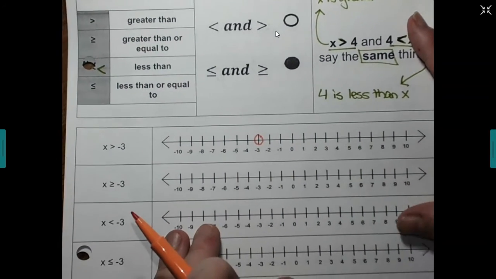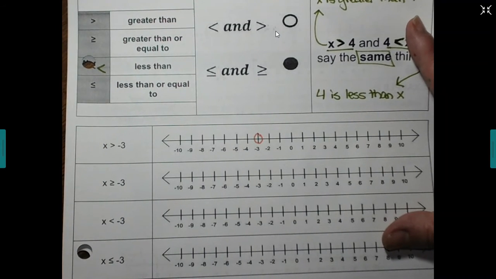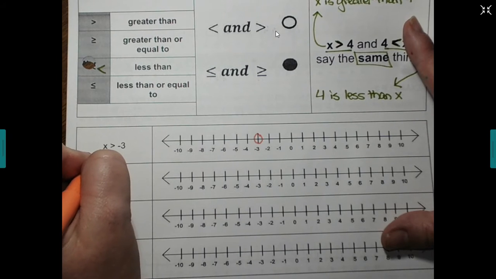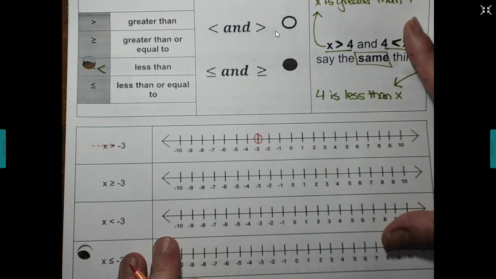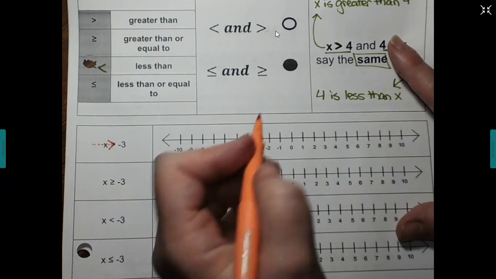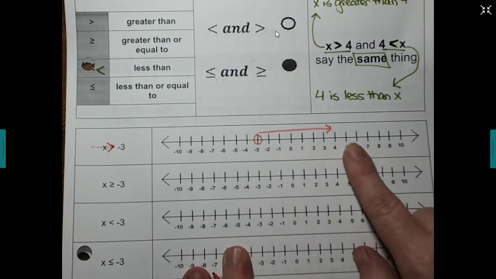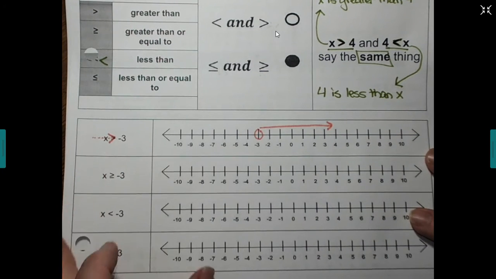Now, here's a little trick. As long as my variable is to the left, like Beyonce's boxes, everything you own in a box to the left, this inequality sign is going to tell me exactly which way my arrow is going to point. So if you look right here, I can see that my arrow is going to point to the right. So that means that all of these numbers continuing forever and ever are solutions. They make this statement true.